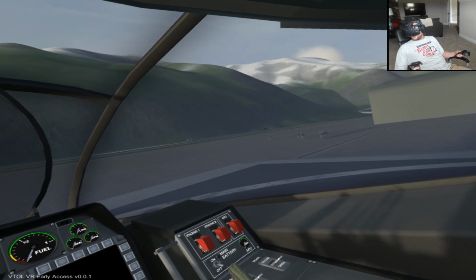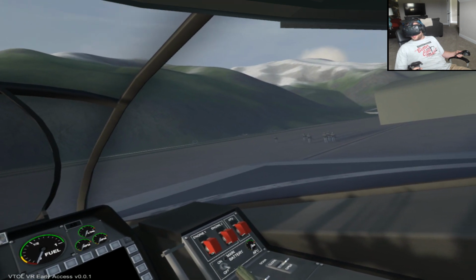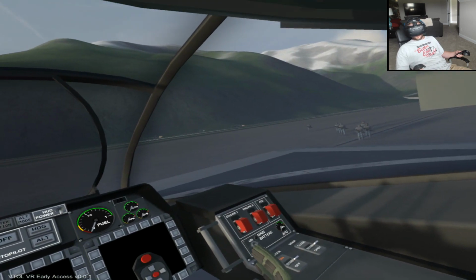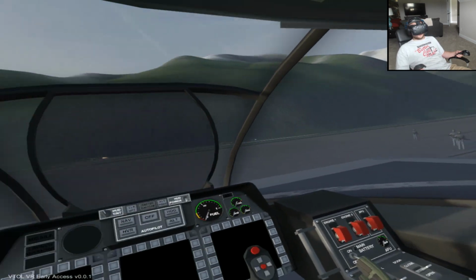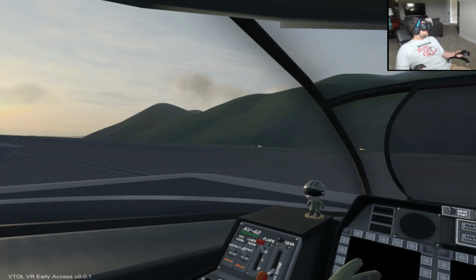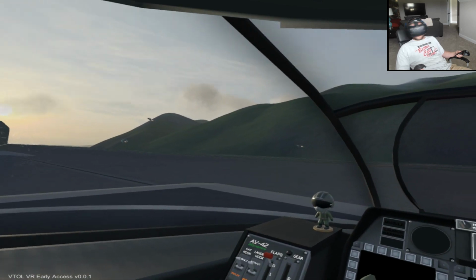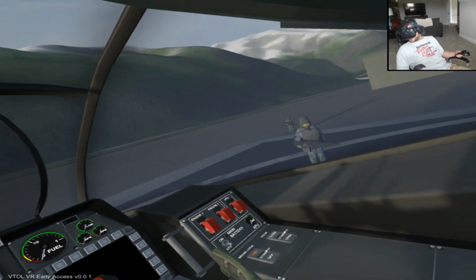There we go. We got two jets taking off in formation right now. Maybe even three. Two on one runway, the other on the second runway. Now those look like F-22s. Come on, boys, hop in!